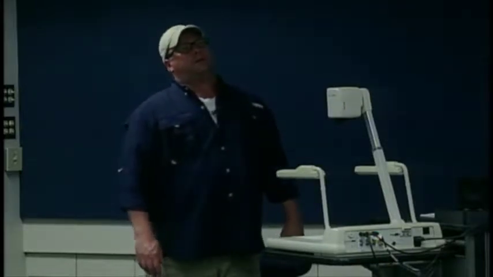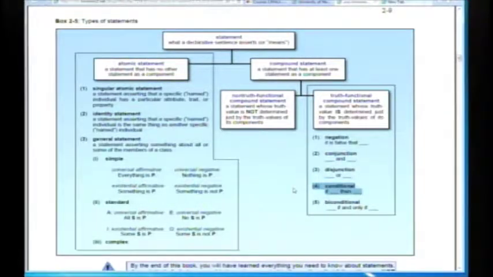We typically think of statements as what a declarative sentence asserts or means, but it isn't itself a declarative sentence. The virtue of talking about statements is we can focus on what a sentence asserts and not be worried about where the period is. Because it turns out you can express an argument in the form of a single sentence, and what matters for us is recognizing arguments, the reasons that are being given for the claims we make, not looking at the period. So for us, as in every logic class or every philosophy class, it's what's being asserted that matters.